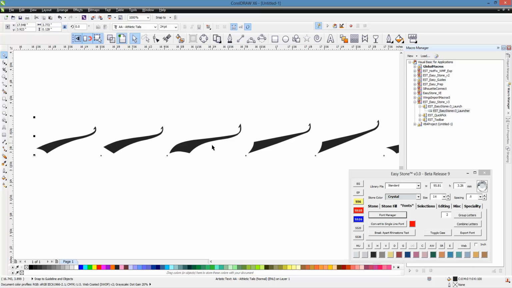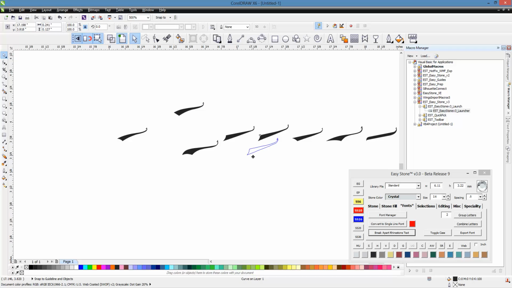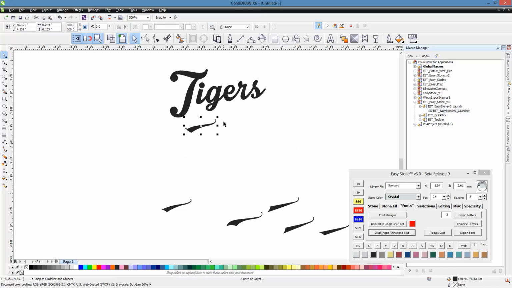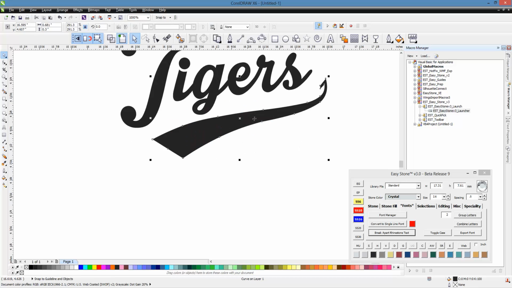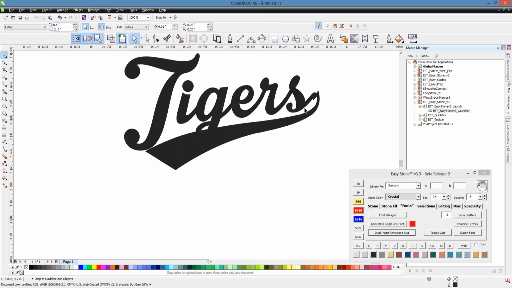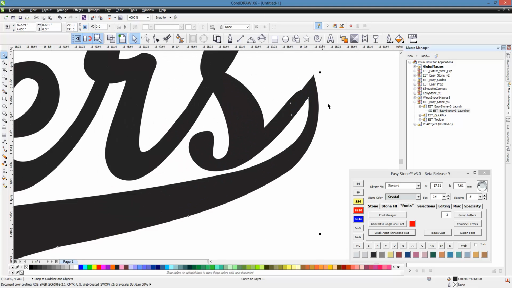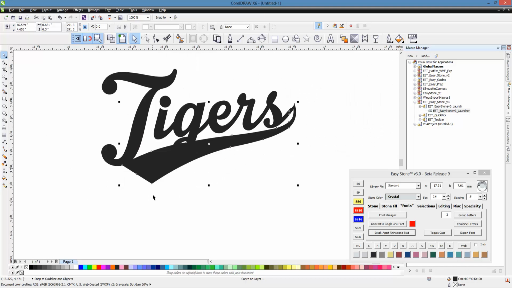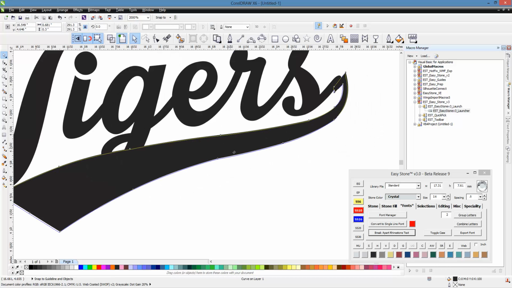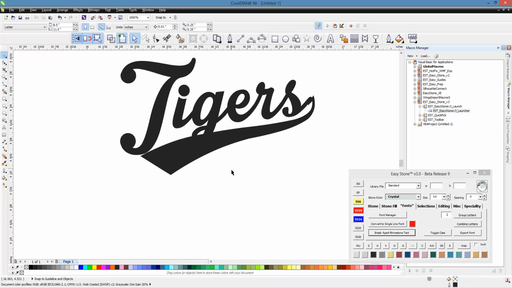So what we're going to do here is go to our font tab and click on break apart rhinestone text, and then each tail will be its own separate little piece. So we can decide whatever kind of tail we like. And let's just say I want to go with this one. So I'll pull this tail, make it bigger, and position it wherever you think you might want it. You can see how this might connect up here. Once I get this tail where I want it, I think I'm going to put it something like this. Okay, I have to shape the bottom part of this tail the way I want it.